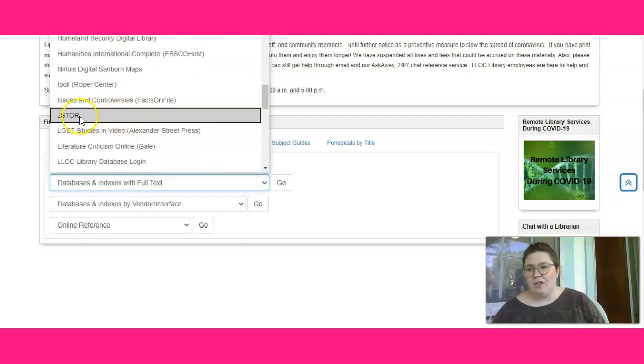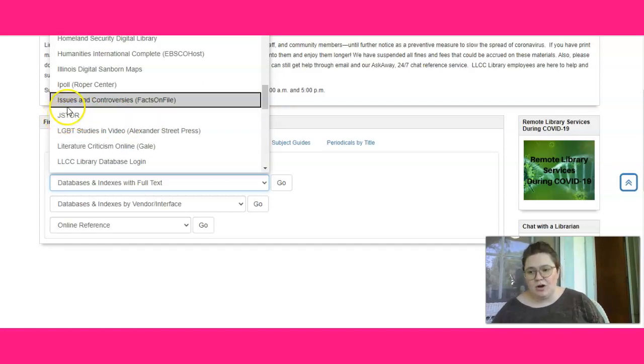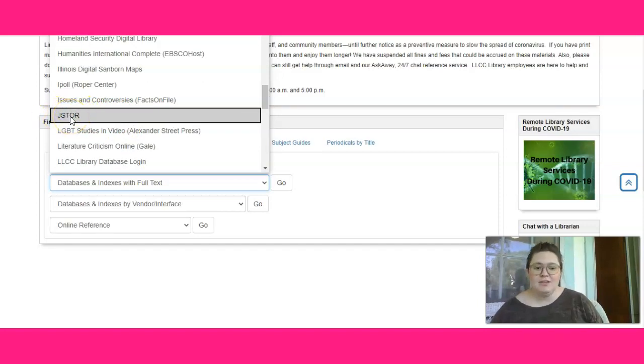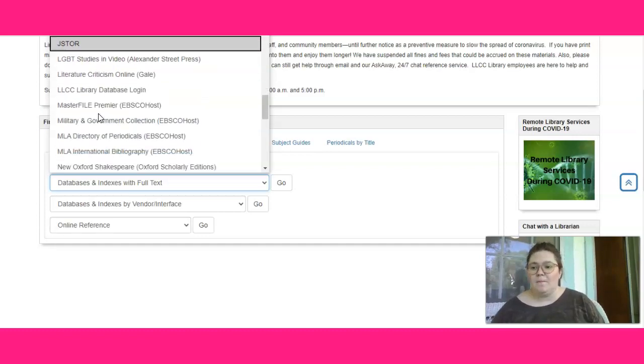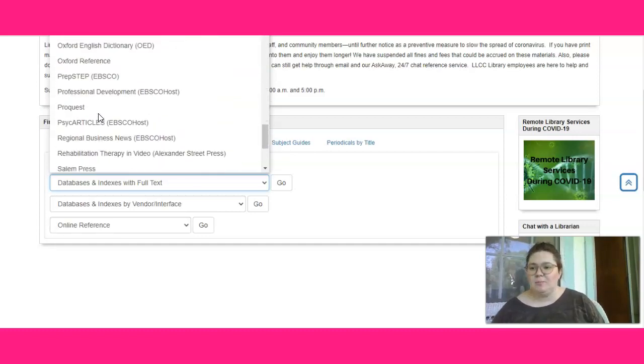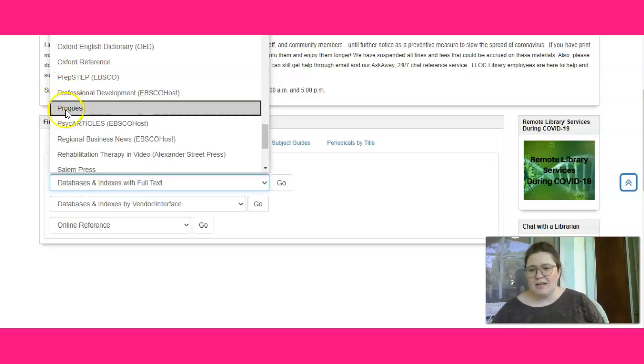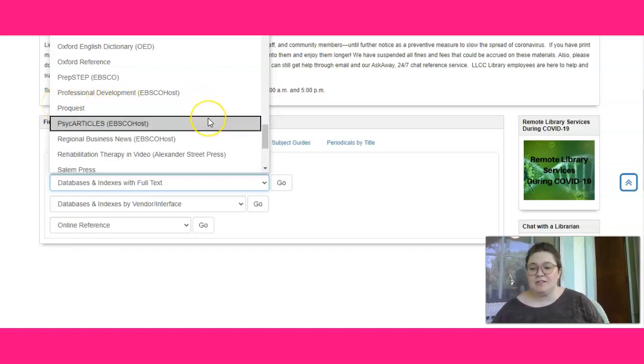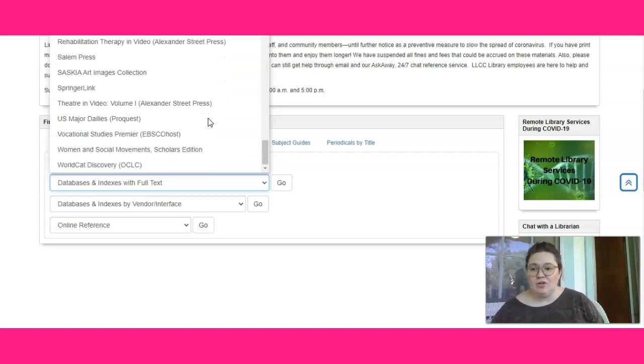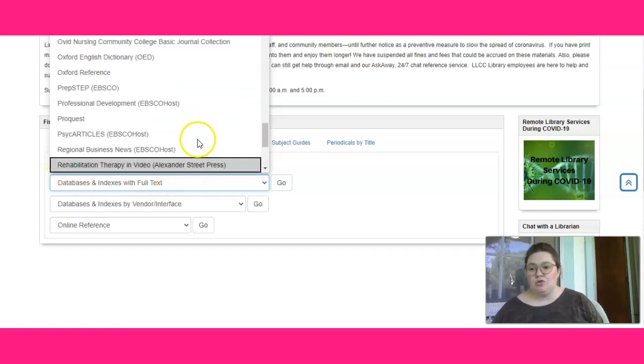All right, another really good one is JSTOR, which is what I use all the time in addition to American History and Life. And there is another one that starts with P. ProQuest has a lot of really good dissertations and master's theses, books, and just really good in-depth research projects that people have done previously that you can use, right? And there's all these different kinds of things that you can look at. WorldCat is another really good one that you can use to search for articles.